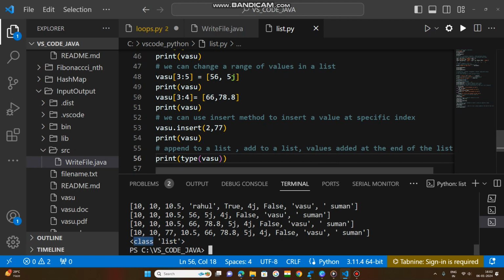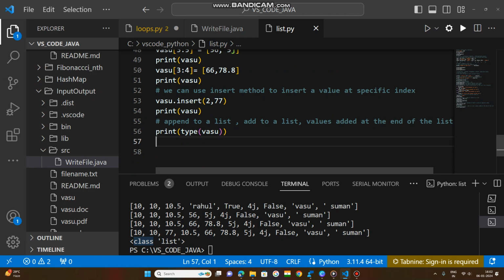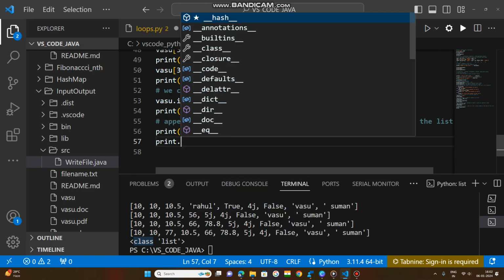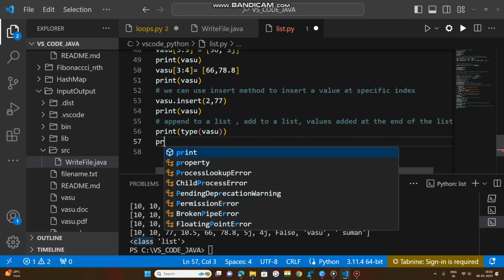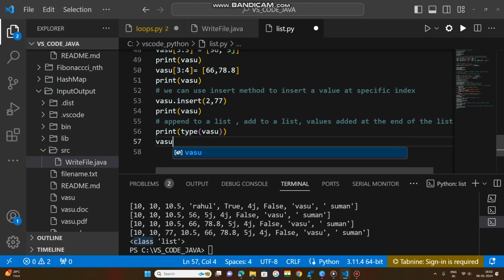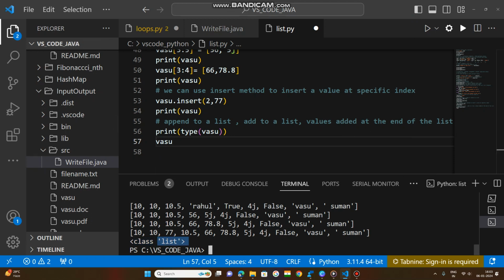Try to understand. How am I accessing that method? Print dot. So what does dot mean? I want to access that method with the class name. What is our class name? List is a class. Here clearly Vasu list is a class.